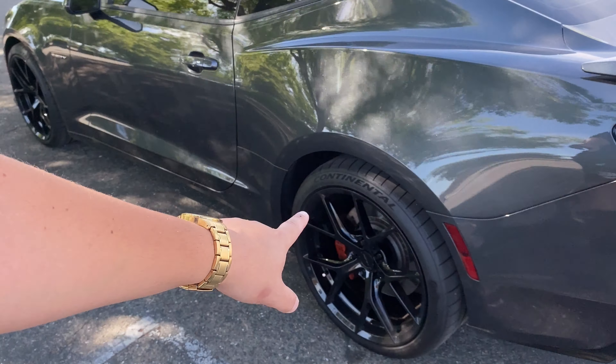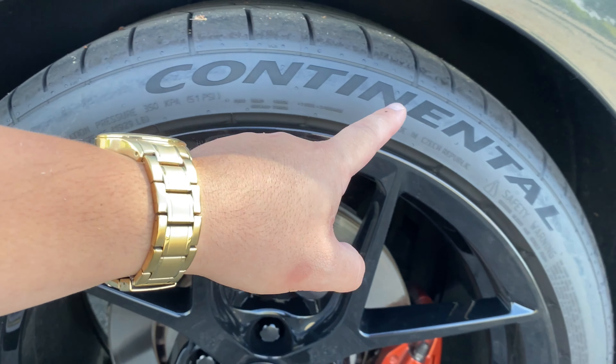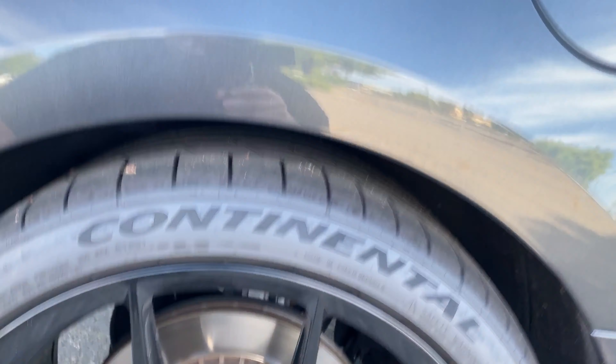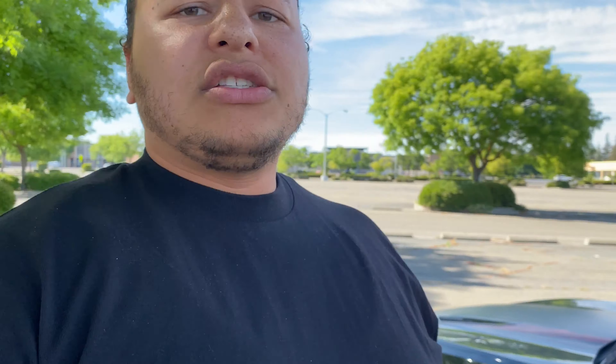Something I was concerned about switching to lower-profile tires is nicking my rims. You'll notice that even with tires inflated to proper pressure, driving over curbs or pulling into the driveway, the tire sidewall rubs — that's definitely something to consider. That said, it's not a huge issue since Chevy does the same setup from factory on the 1LEs. I haven't nicked my rims going up driveways at all. The biggest problem I actually face is my front lip scraping on everything.